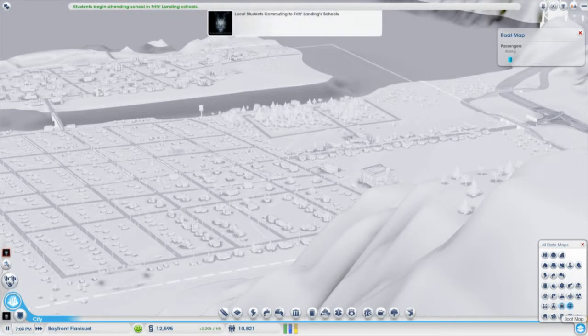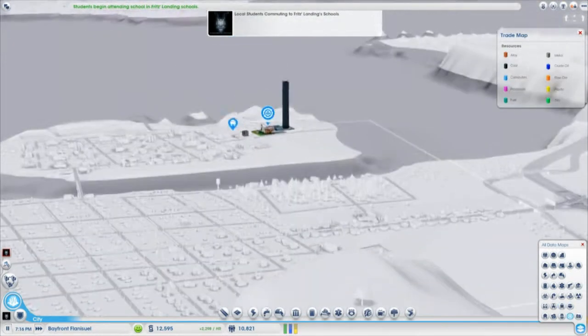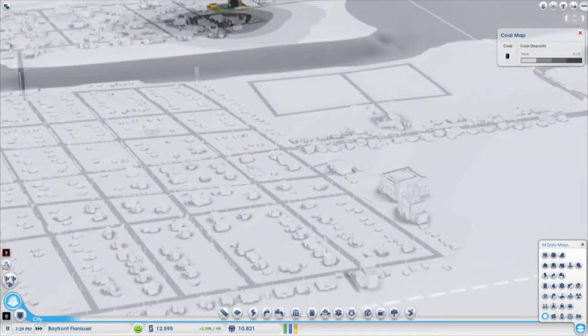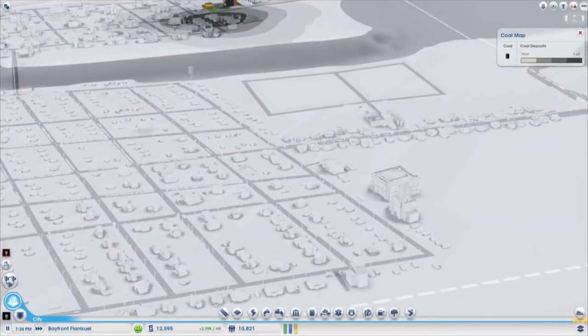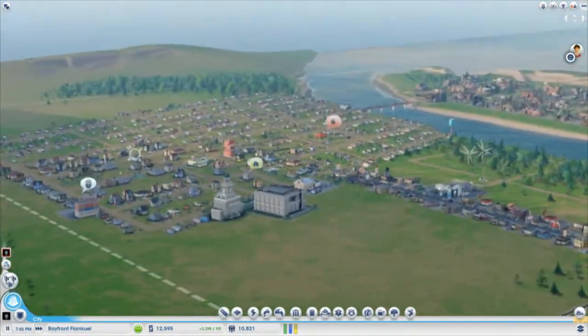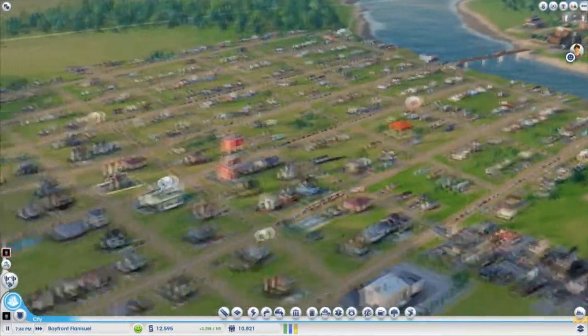We need to start making streetcars. Tourism. 5 tons of coal. Oil, nothing. Tons of ore right there. Okay. So great. City's looking wonderful.